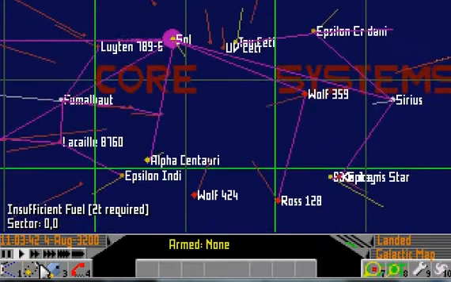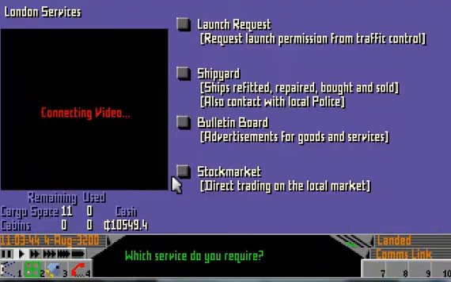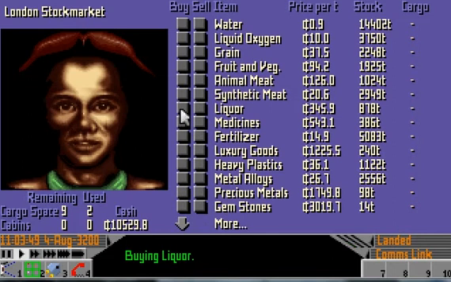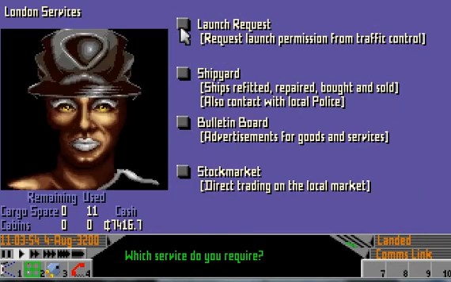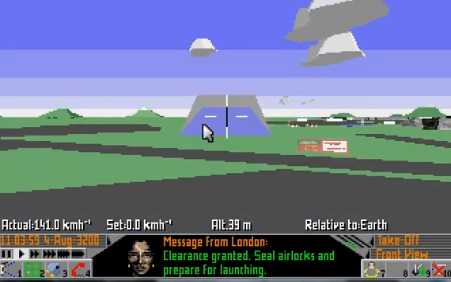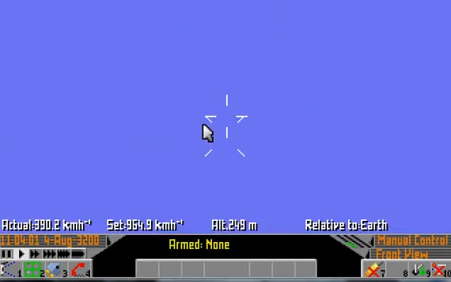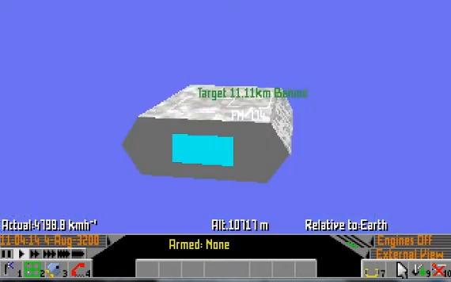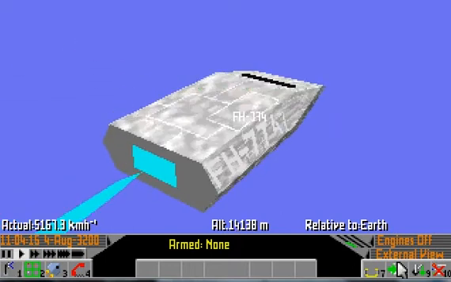But it does also mean we'll be back to hydrogen fuel now, which is cheaper, and doesn't come with radioactives. It will now take 2 tonnes of fuel to get the drive to full capacity. You'll see it comes with a tonne of fuel in it. And this is our new ship.